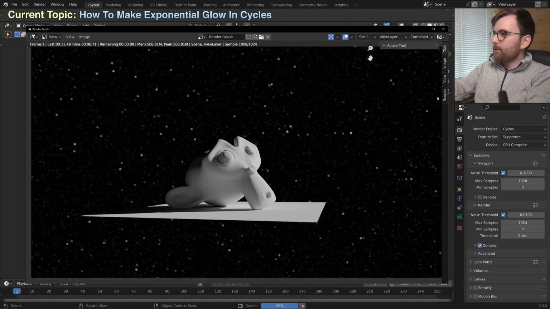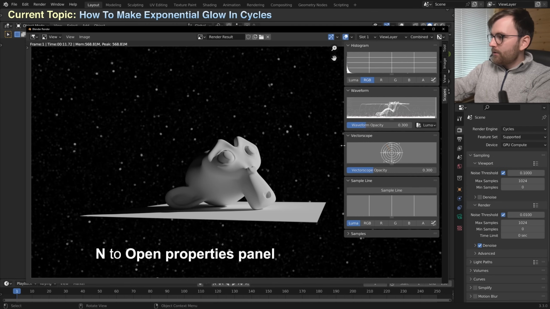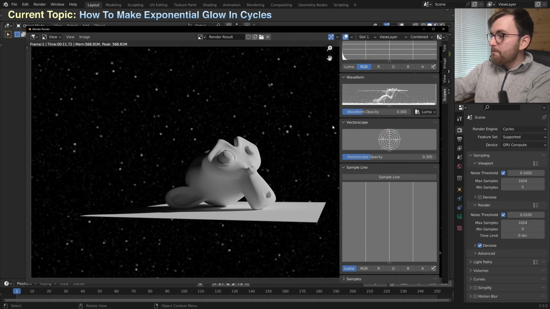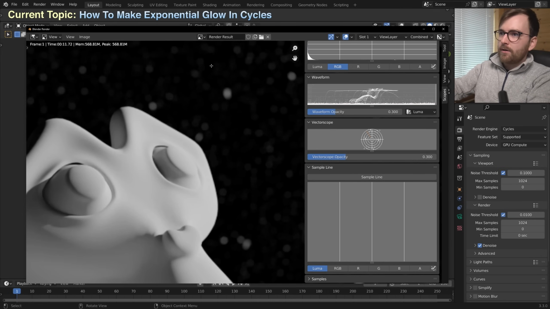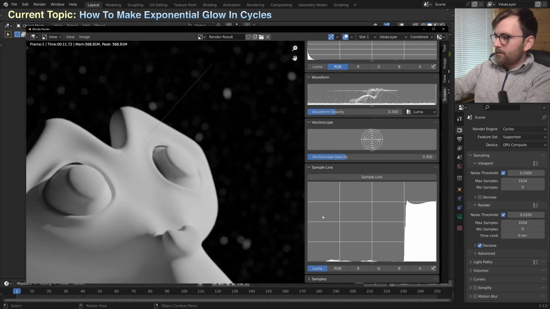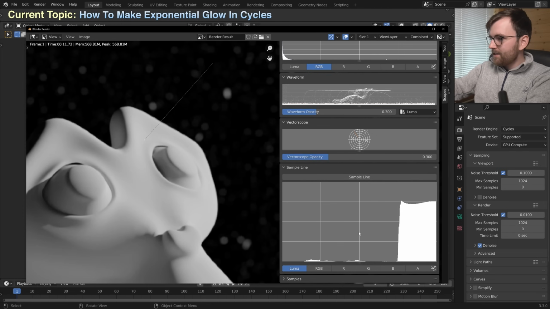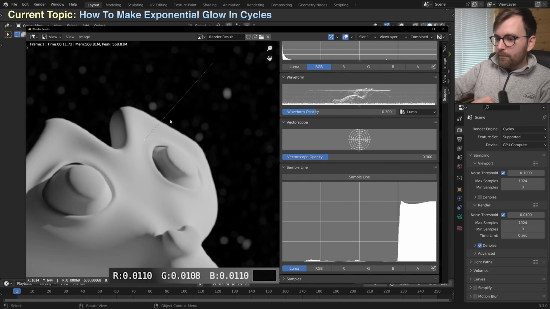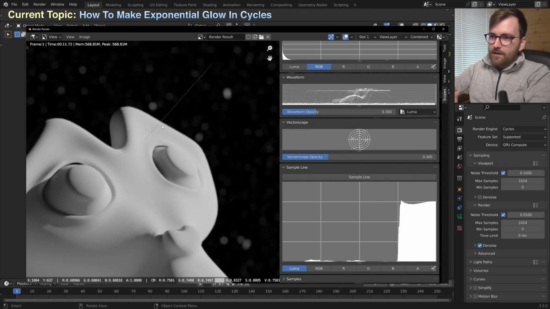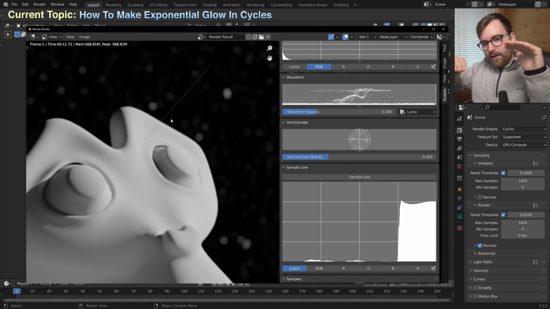Let me actually show you what I'm talking about. If you go under scopes here, you can see this sample line, which is amazing. It's a really powerful tool. Here you can see, if we drag a sample line here. Look at that. Look at how incredibly steep this is. If I'm holding my right click button, you can see that this is almost completely dark. It's almost pitch black, right? But that just never happens right next to something that is quite bright. So you want this to be a little bit falling off, a little bit smoother.